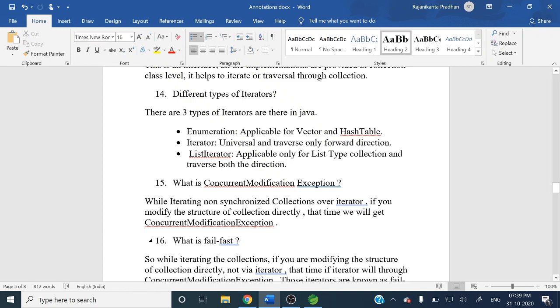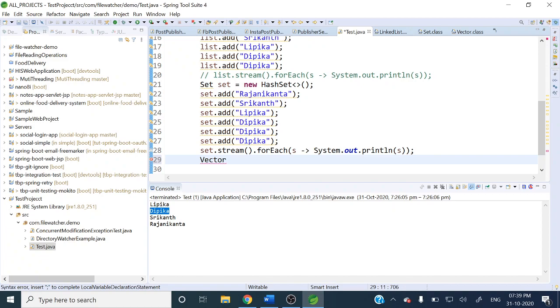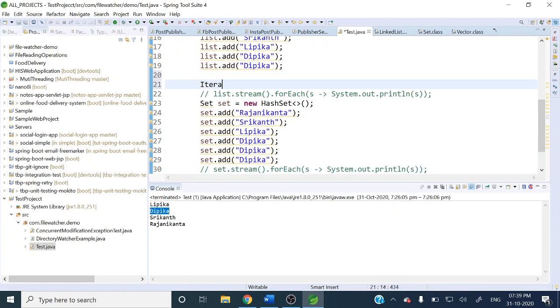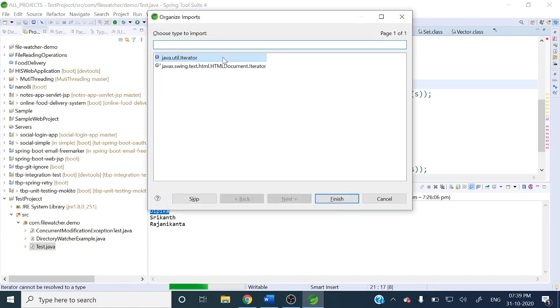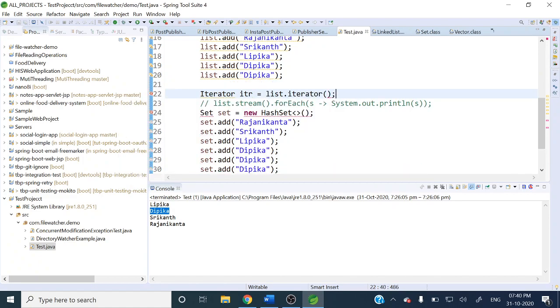So at that time we'll get concurrent modification exception. If you want, I will show you an example quickly here. I already have a list, so let me iterate that list using an iterator. Control shift O, util Iterator, itr equal to list dot iterator. So it will return that implementation. Iterator is the interface, right? So how will we get the actual implementation object? On the list you can call the iterator method, then it will return that implementation.